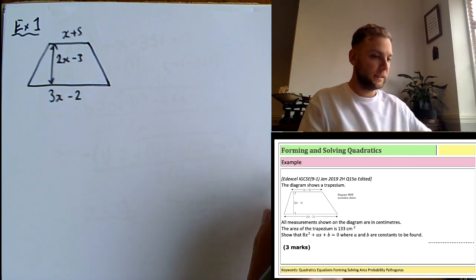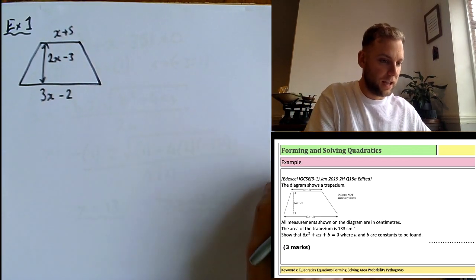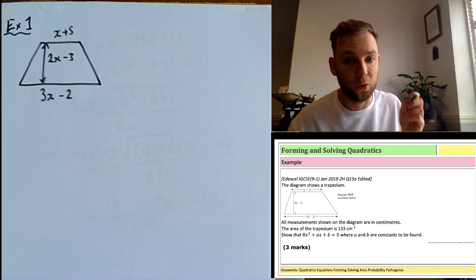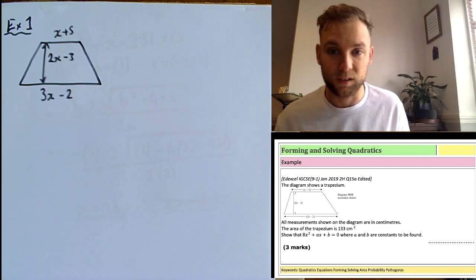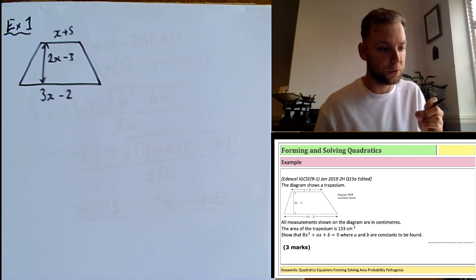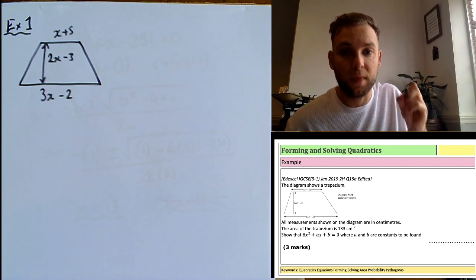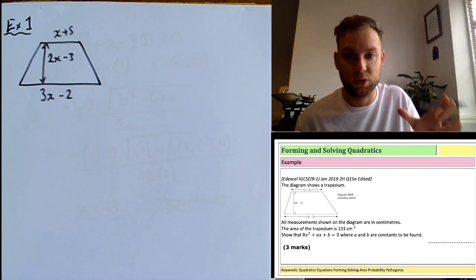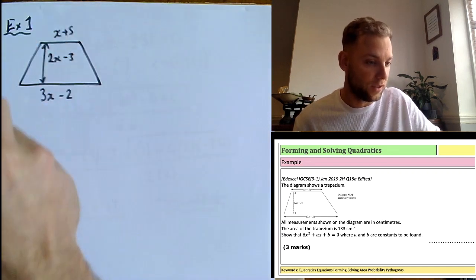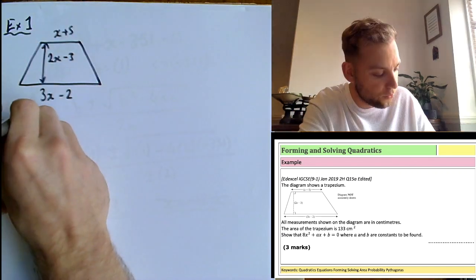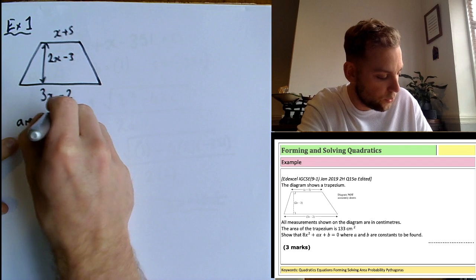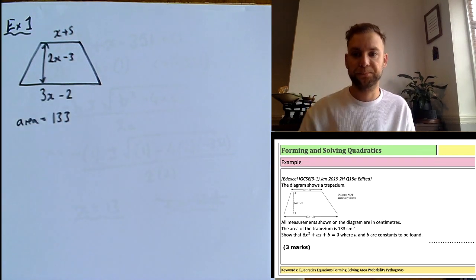Okay. So, in this question here, it's only asking actually for the quadratic. I am going to go on and solve this using the quadratic formula in a second. But, first of all, we've got to form that equation. We know that it's 8x squared. Okay. And we've got to use this. So it's also given us that the area is equal to 133.